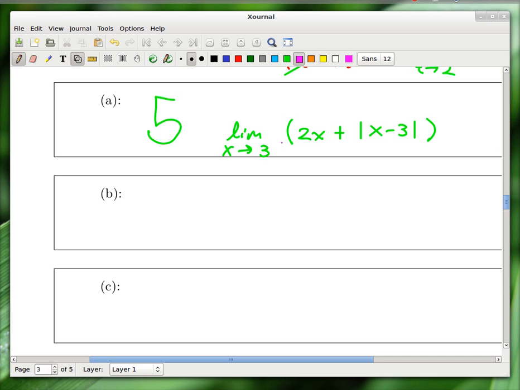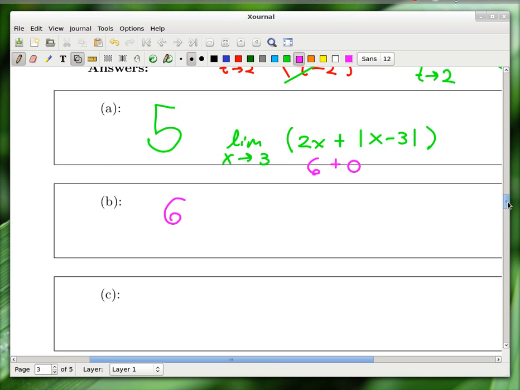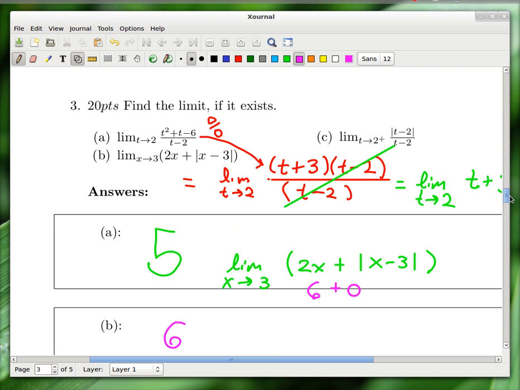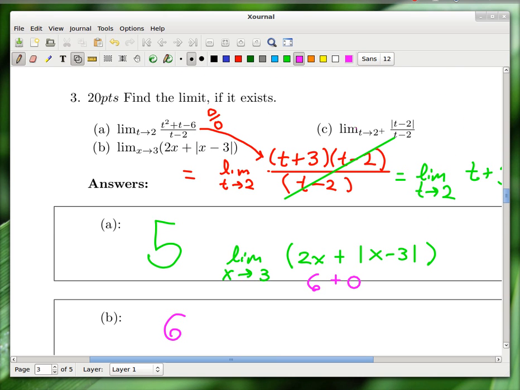So what happens if you plug in 3? You get 6 plus 0. And so does the universe fold in on itself, or is there some kind of paradox about... No, there's nothing wrong. It's just 6. So the answer is 6, and so that's because if you plug in 3 here, you get 6 plus 0 is 6. Okay. Alright, very easy. And now this one is tricky. It'll make up for that other one being too easy.